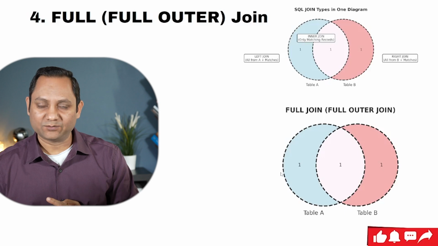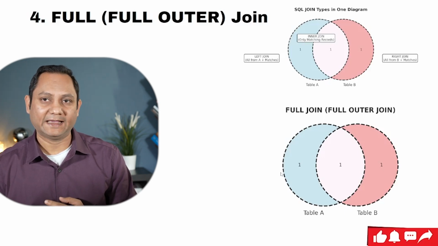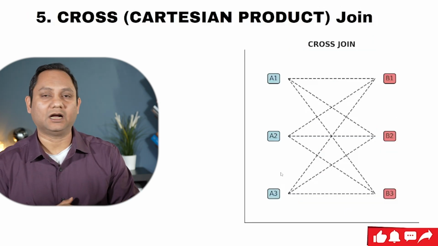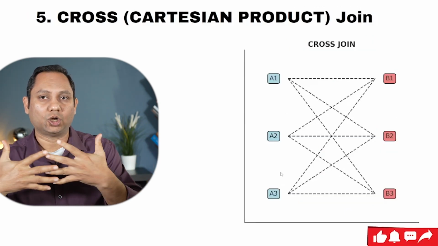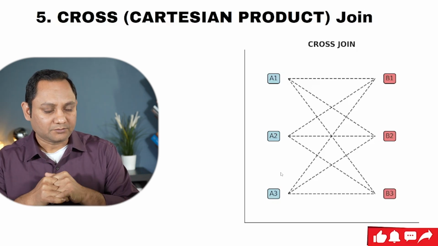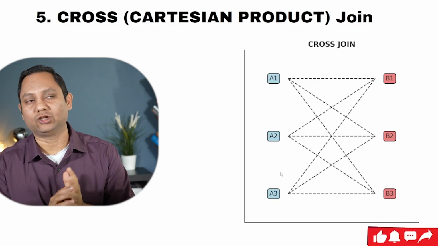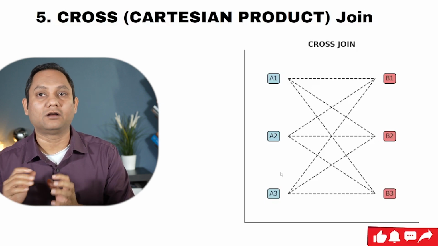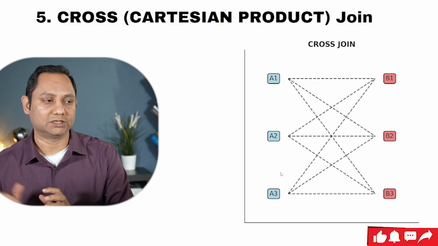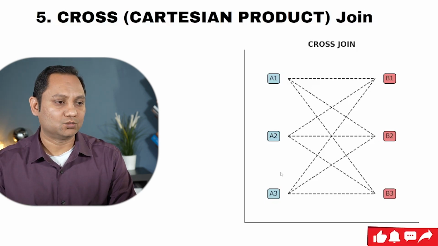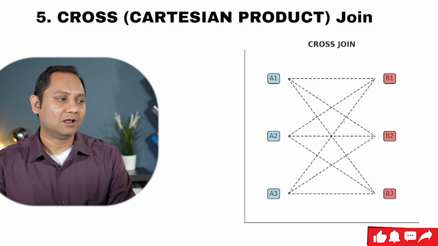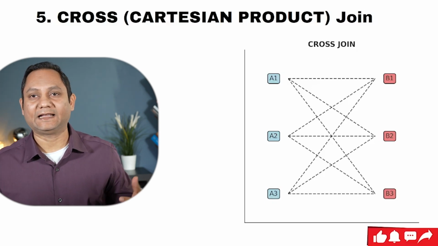So we understand the concept of full join. It takes all the records from A or B. This is the fifth kind of join, which is the Cartesian product, also called cross join. Now, this is a powerful join. It's not commonly used, but it's used in special cases, and you will run into cases where you'll have to use it. And it is one of my favorite joins, even if it is not commonly used. So what happens in this join is, for cross join, it's like a cross multiplication.